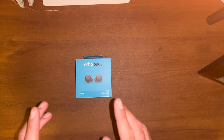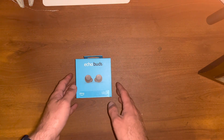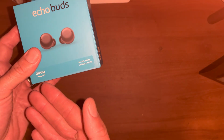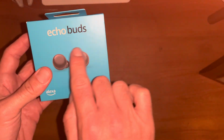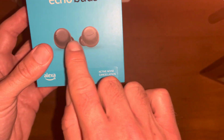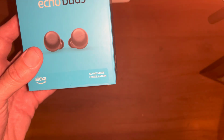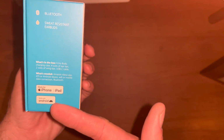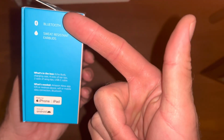Now, these are definitely a pretty good upgrade from the first generation Echo Buds, but these actually have active noise canceling. Obviously, it comes with Alexa included, and they show a little image here on the front with little smiley faces you can see right there, which I hear some people like, some people don't. I don't really care either way. This obviously works with your iPhone and your Android devices. It is sweat resistant and obviously Bluetooth.